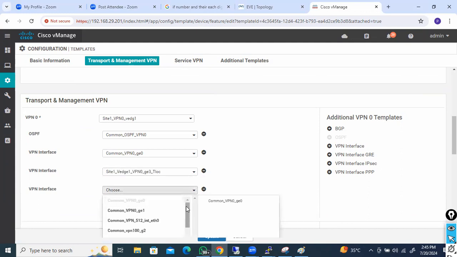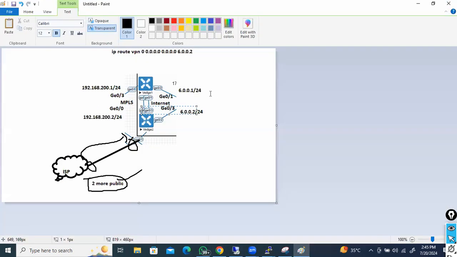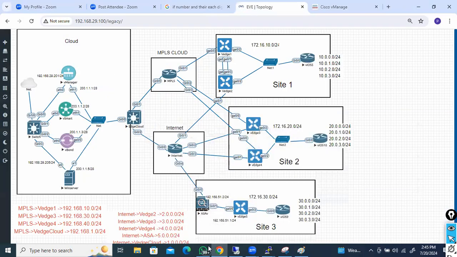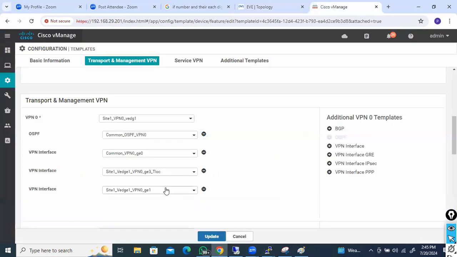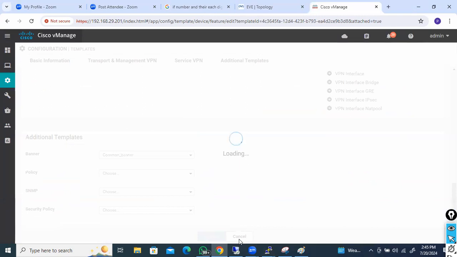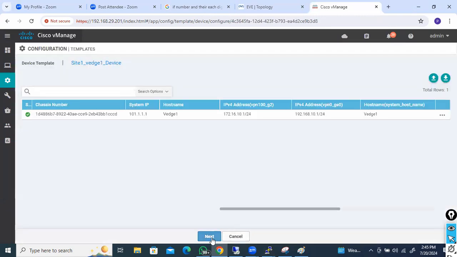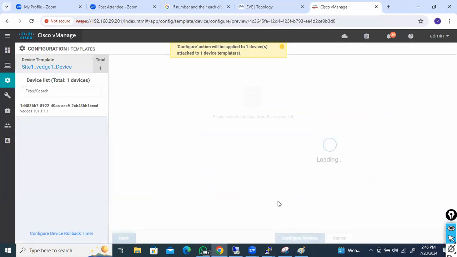And GE1, I believe, I have to check. So these two templates I'm going to add there, and later I will update the OSPF. This is the VH1 I'm configuring now.